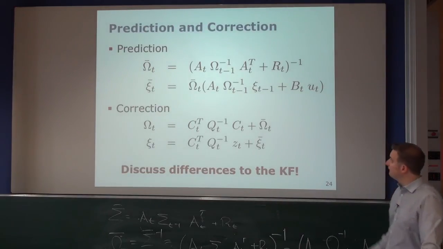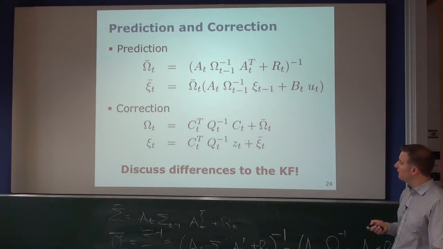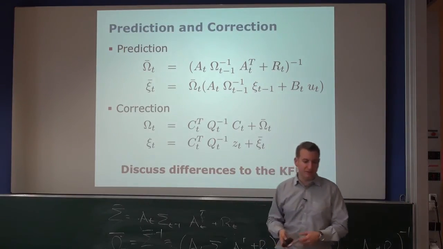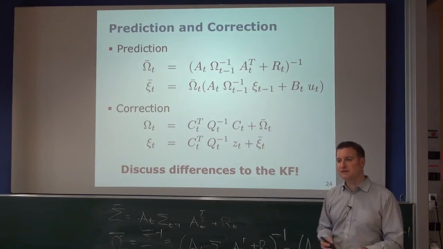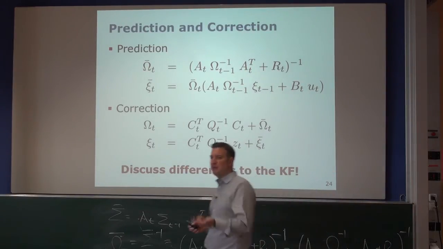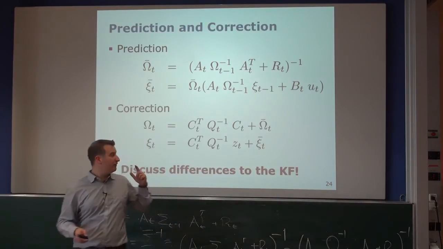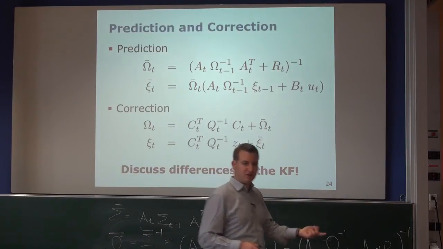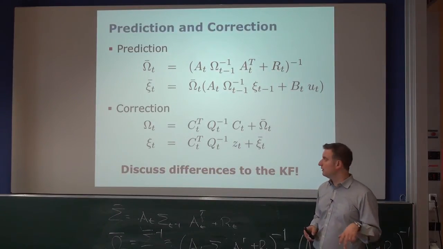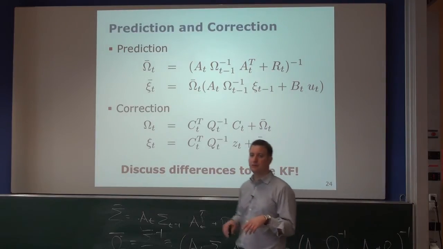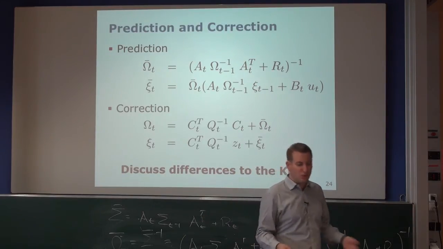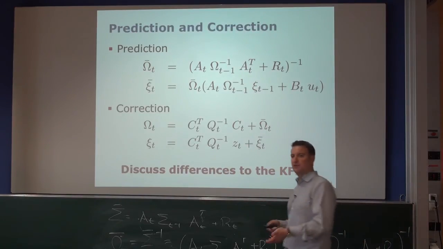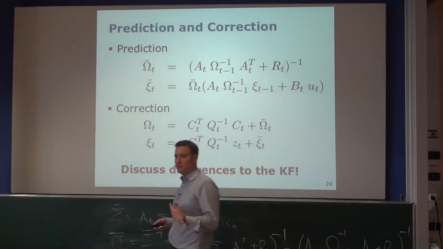So we have the prediction step and the correction step. And the difference, okay, we discussed this basically before on the slides, is that the Kalman filter was cheap in the prediction and expensive in the correction step. And now for the information filter, exactly the other way around. It's expensive in the prediction step, but efficient in the correction step. And depending on how often I need to do one step or what properties I have of those matrices, one can exploit the one or the other formulation to be more efficient.